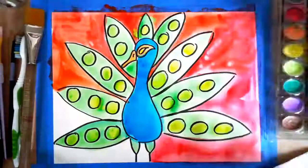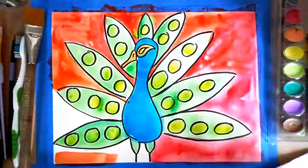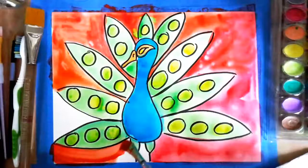Okay, I don't know if some of you noticed, but I have been going back and forth with orange and red, so I thought that might be nice instead of just sticking with one color.